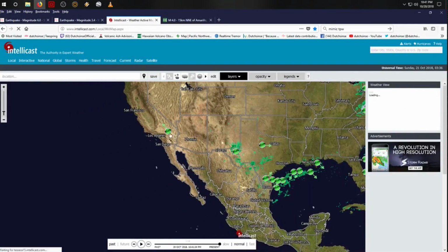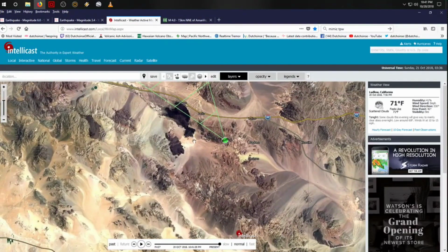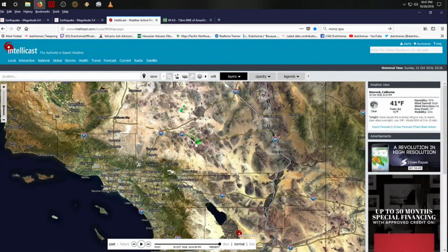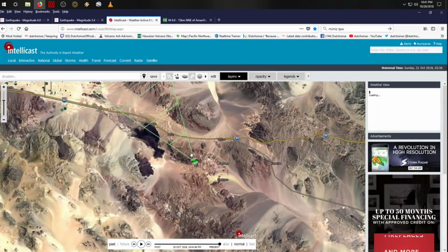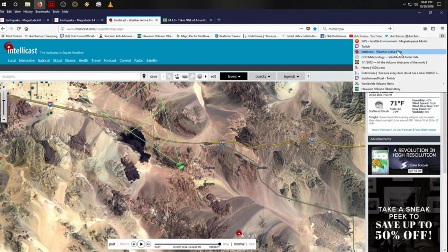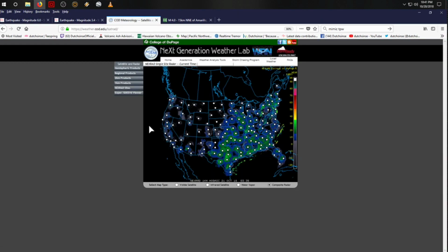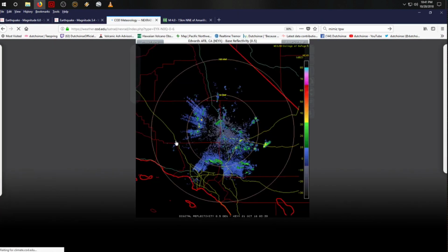Now, I'm very concerned with what's going on over here in Southern California, the location. This is the spot where we had a mystery plume of moisture show up back in 2011. The exact same spot, down to the point, right here. Now, I'm interested. I want to go look and see if there's anything going on in Southern California right now. This is live. I haven't had a chance to even go look it up. There's something going on out there.